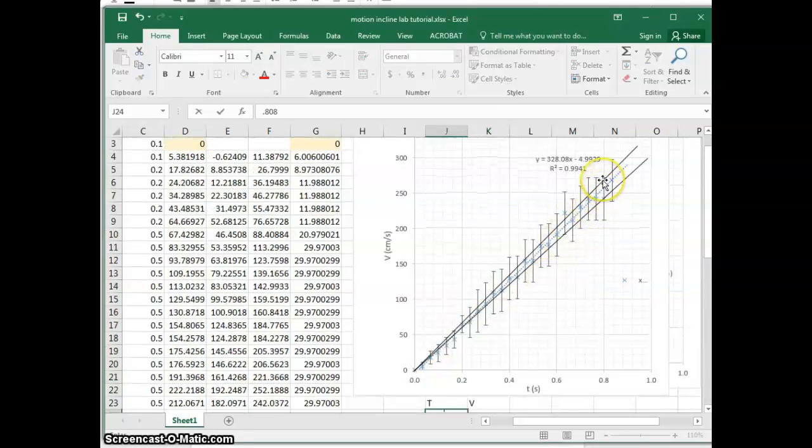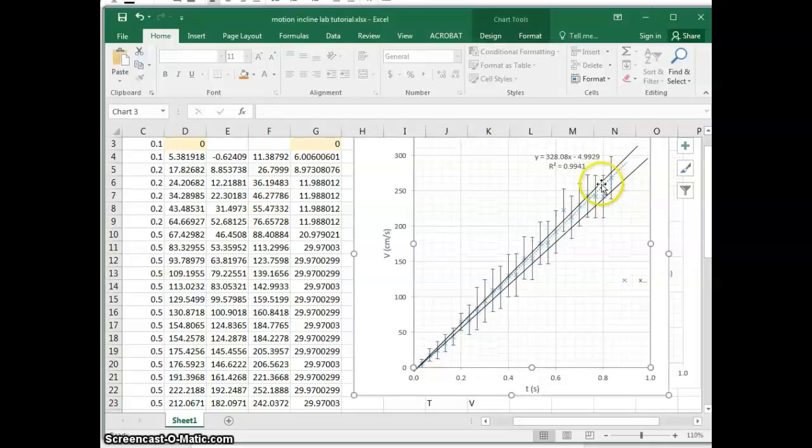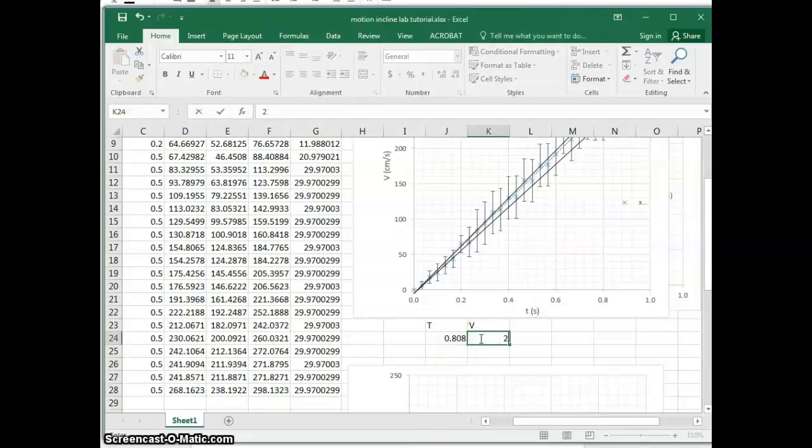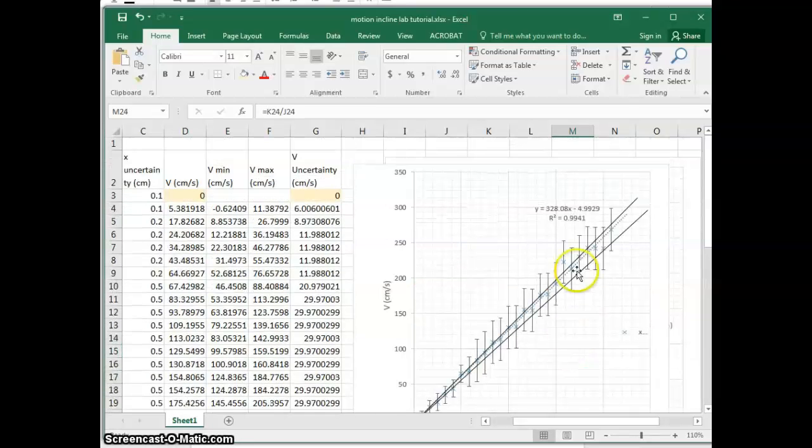This is at 241 and 0.808, if I remember right. You have to click on the graph and then hover over the point. Yeah, 0.808 and 241.9. I'll just round this up to 242 and 0.808. Now I can find the slope of this, which will be my acceleration using those points. It's rise over run, so the change in velocity over the change in time. It's going to be equal to my velocity, because it started from 0, went to 242 in 0.808 seconds. And that gives me 302. And that was my steepest slope.